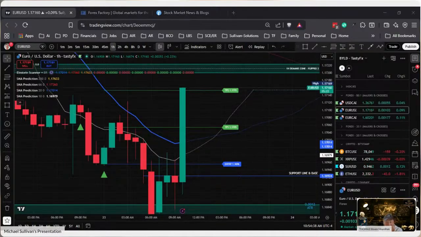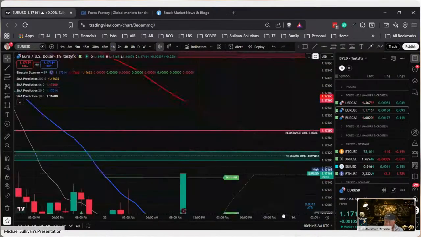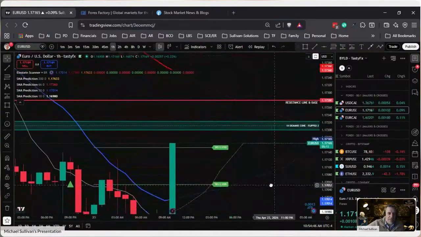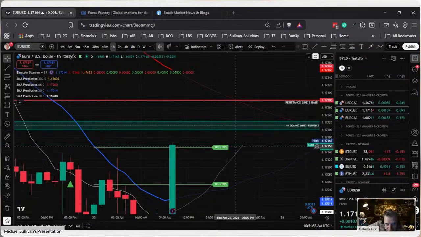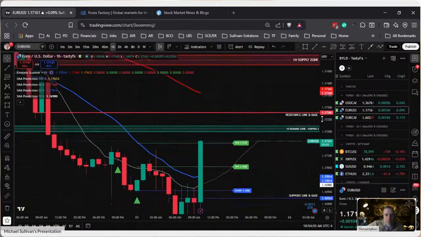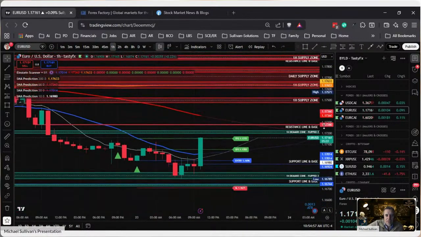Okay. Let's see. What was this big one here? Look, 79 cents. It's going past. Did you take profit or are you still in? No, I'm out. I took a TP2. I am pretty strict on my TP2. Oh, it went to 2. Okay, I didn't realize you had it on 2. Yeah, that's 2 right there. So 3 was way up there. I don't even see a 3 on this one.